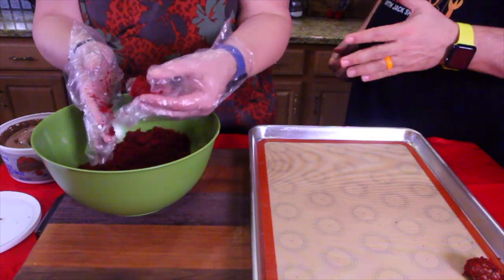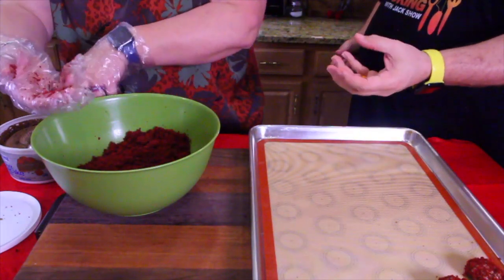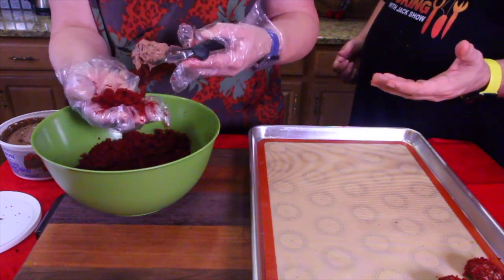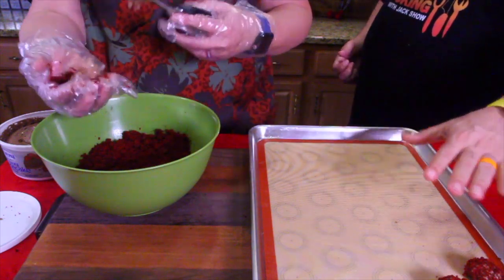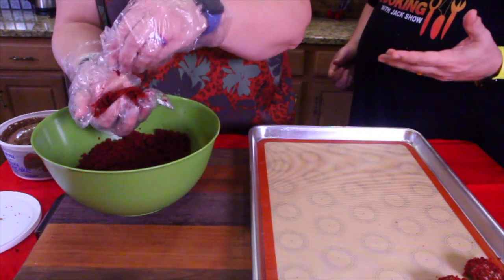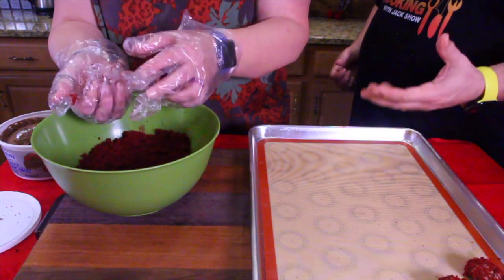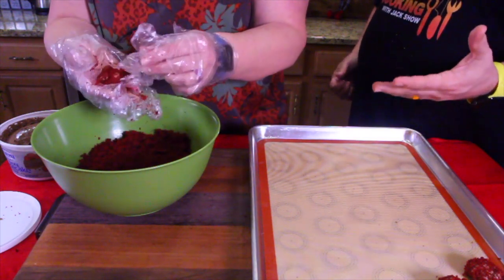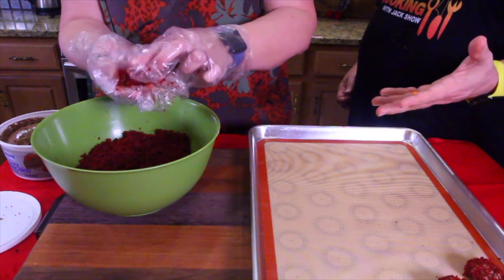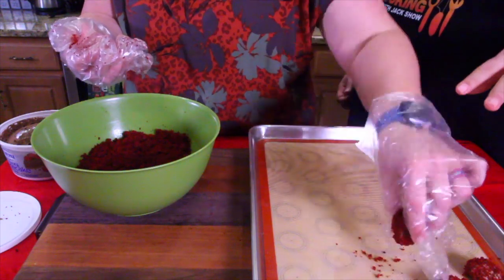Tammy is coating the balls of cheesecake — it's a pre-made cheesecake batter — and then transferring them to a baking sheet where we're going to freeze them again. The problem with our Lazy Man version is the cheesecake batter is very whipped, so we had to freeze it for about an hour, hour and a half, to get some substance. Now we're coating the balls in crumbs, then we'll refreeze them and see how it turns out.